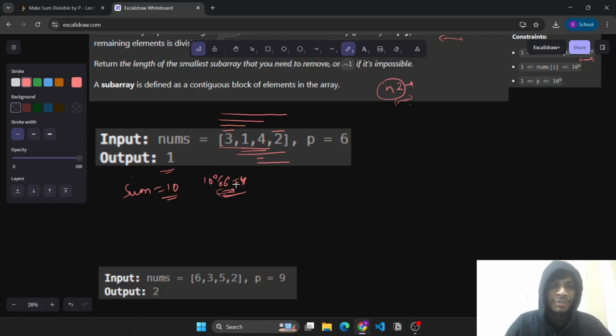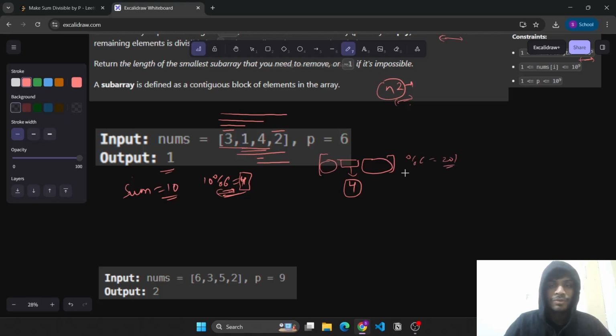As we can see, we are getting remainder 4. So we need to remove some segment from this entire array such that its remainder with p is 4 only. And if we remove this segment with remainder 4, then the sum of the remaining elements will be divisible by 6.